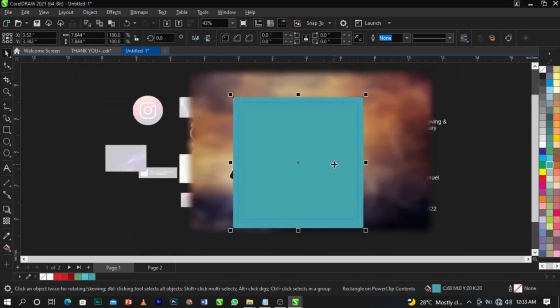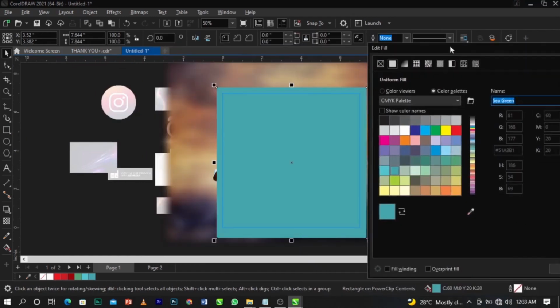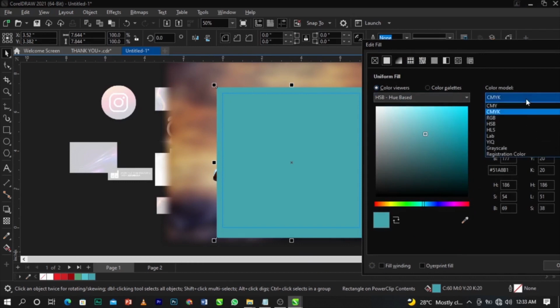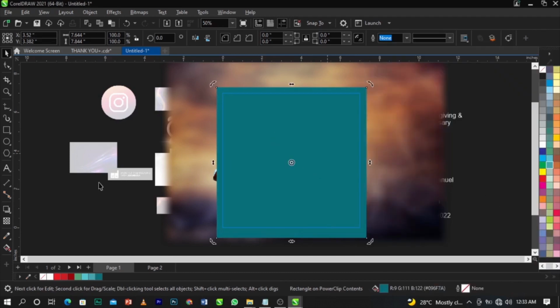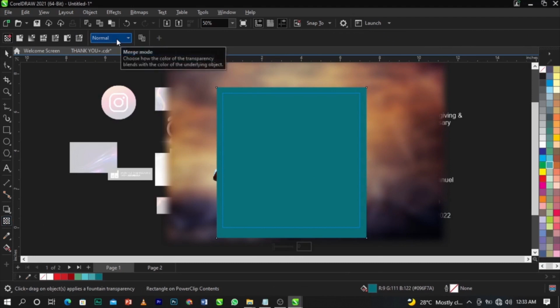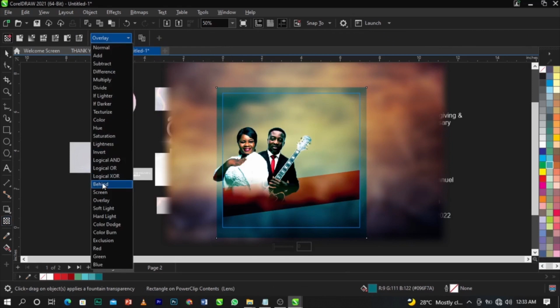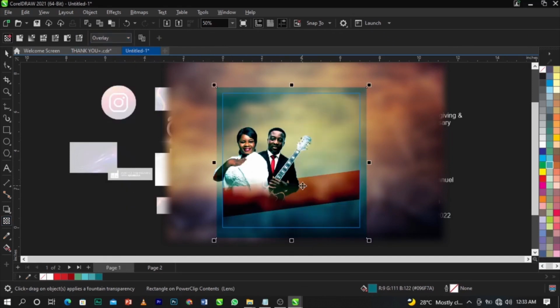All right, so once I do that, I'm going to come over to my color thumbnail and double click on it, and come over to this color viewer. All right, then change this to RGB. And once you do that, you can bring this one down and darken it a bit. And this is basically what you're going to have, guys. So let's click on OK, and this is what we're going to have. So come to your transparency tool, then select your merge mode and change this to overlay. Or let's try screen and see. All right, we can leave that at overlay, and this is basically what we're going to have.